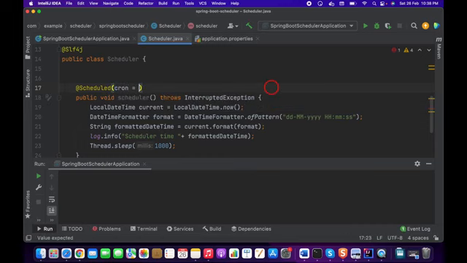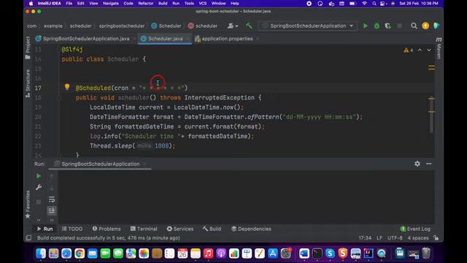Okay, cron expression. Let's basically provide 6 stars here. So what does it mean? Why do we have to provide the 6 stars?